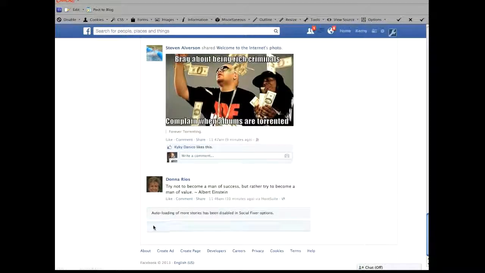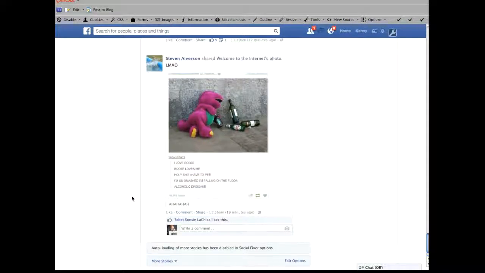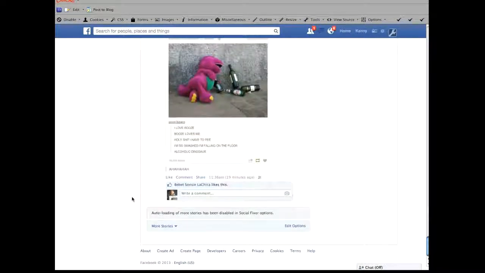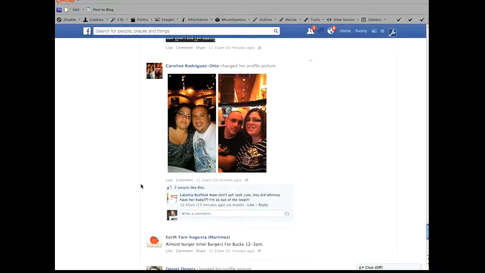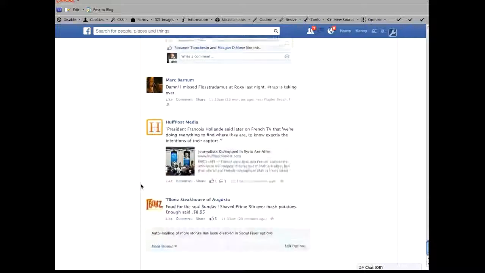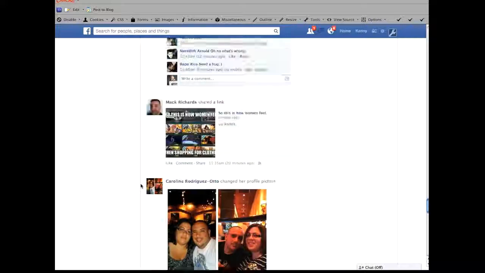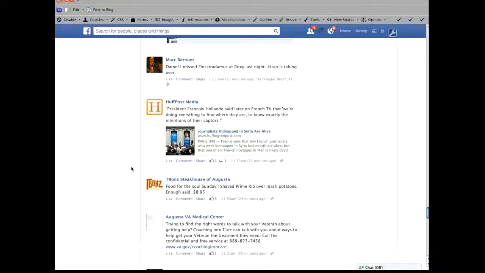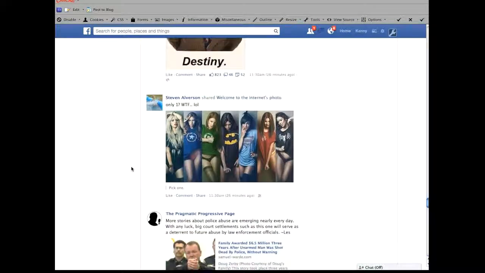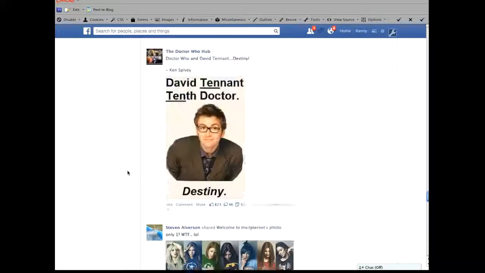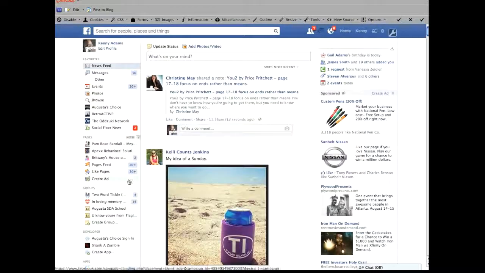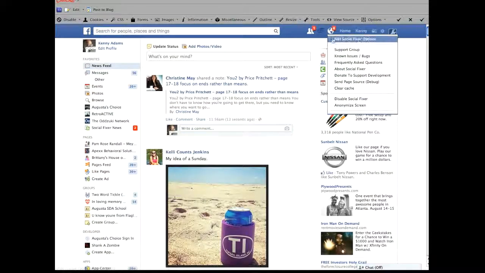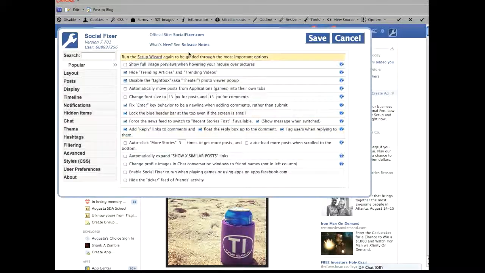Now we're going to go ahead and skip down. Look at Barney drinking beer. That's so sad. We'll go ahead and skip past that as well. Go down and, oh, look at that. Box Office Mojo. It is no longer showing that post because it spoke about Grown Ups 2. Like I said, very simple to use, very simple to do. All you have to do is just make sure that you have the right keywords in, and you can block things out. I'll do a few more videos showcasing the power of SocialFixer.